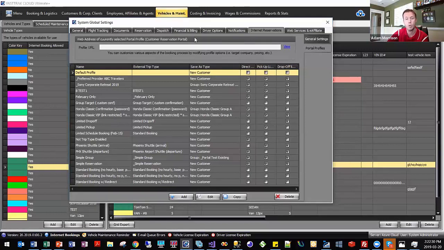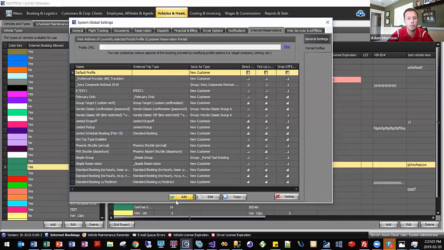But from a portal profile perspective, there's one portal profile that's special. It's called the default profile. You cannot delete it. This is the one that is used by default, obviously. If they come into your website and have not come in through any special link that we've done or anything like that, it's just your default website, they get the default profile. So in this default profile is where you're going to set up your default pricing for new customers and things of that nature. However, as necessary, you can create additional portal profiles.